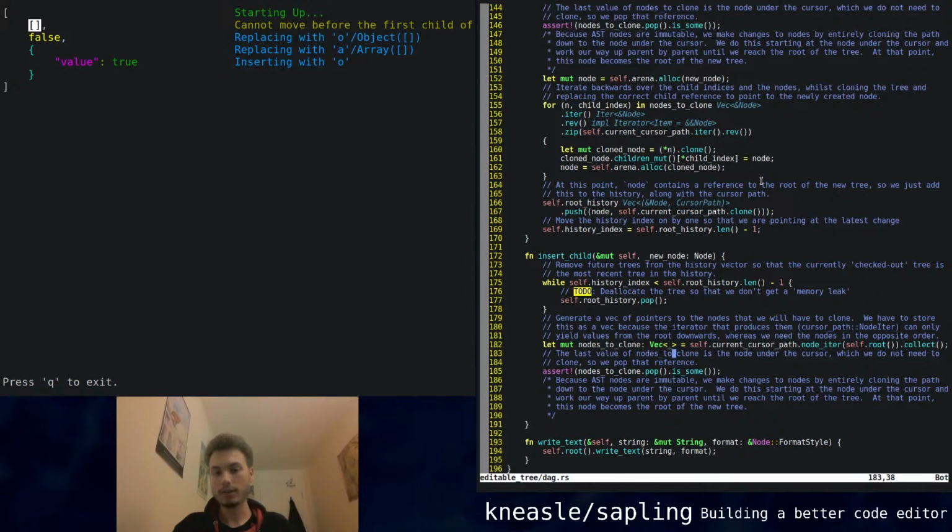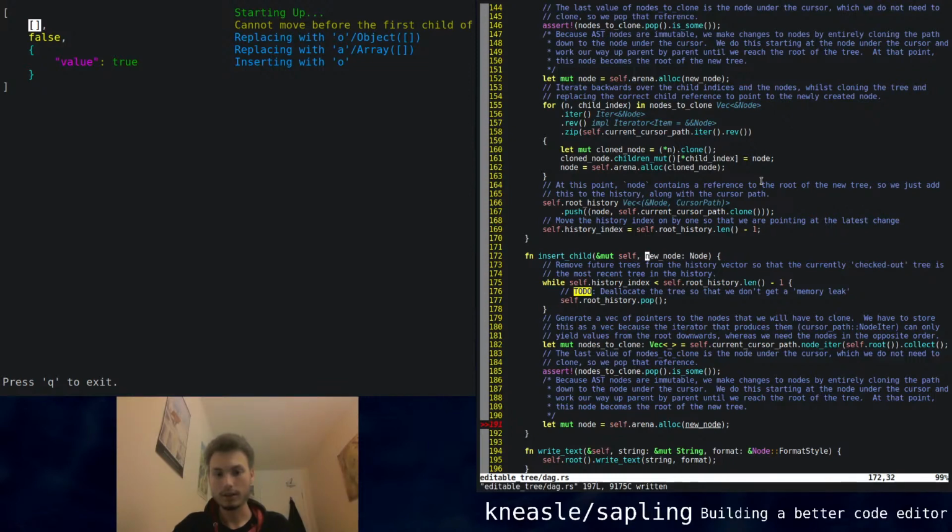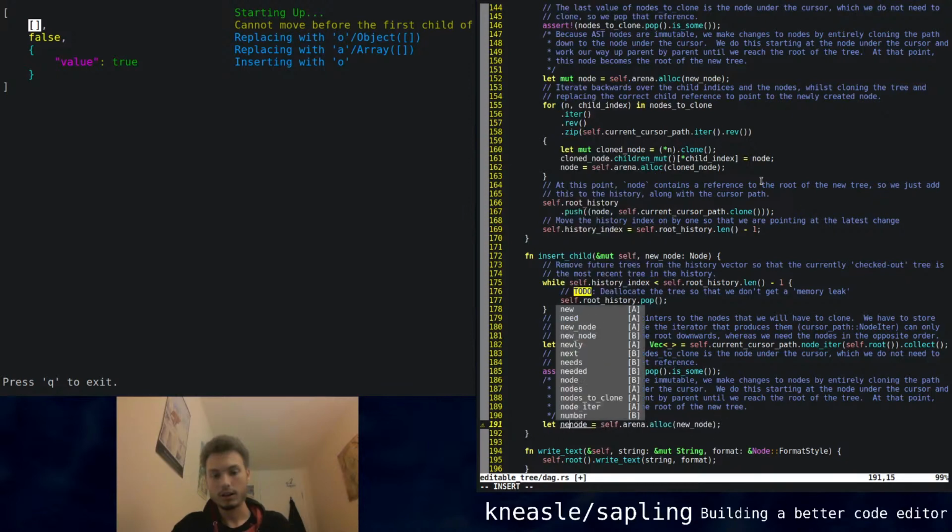No, I think we need this. I'll keep it here for the time being. So I think we need this line as well. So we need to allocate the new node. I've misrenamed the variable. Why do we need that mutable? Where is that used? Okay, because node is the variable that we track. New child node.